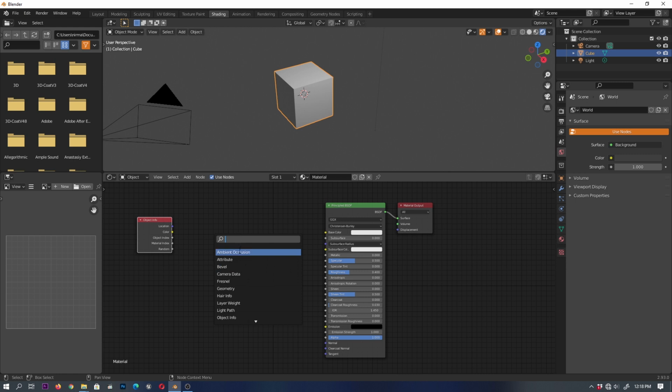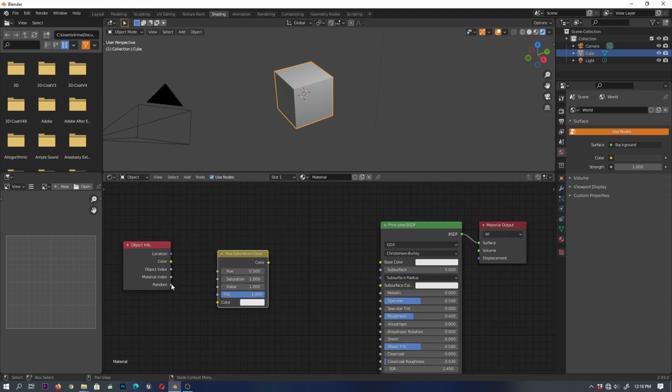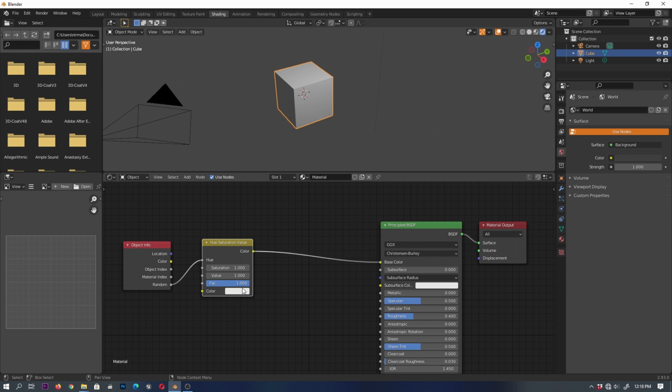Then we need Hue Saturation node. Now you can connect this to the hue value. Connect this to the diffuse color. Change this color to any color you like.